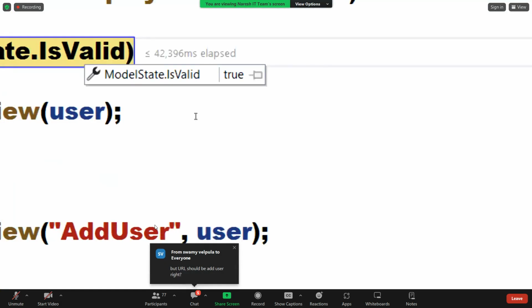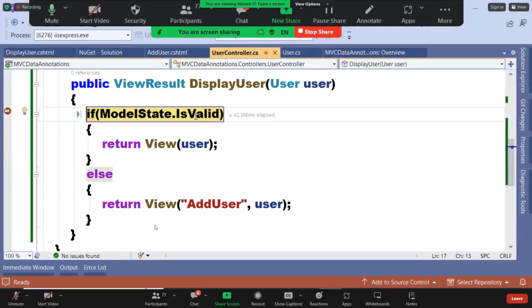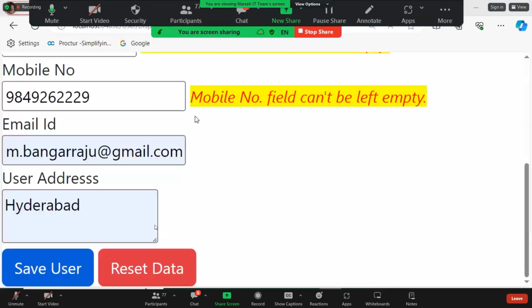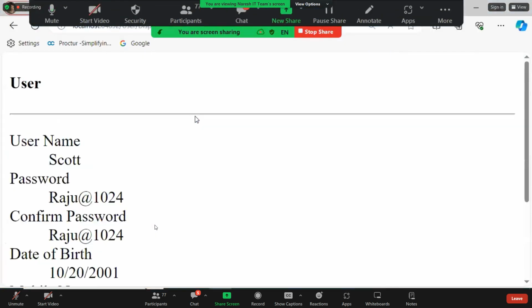All validations are true. When all validations are true, where does it go? Displays. So two-way security now, from client side and server side. Client side and server side. Understood the specialty of the control?